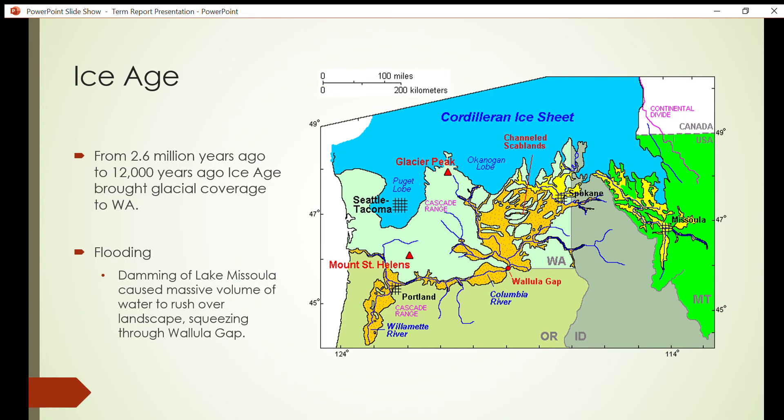The ice sheet that extended across northern Washington and Idaho temporarily disrupted the Columbia River drainage as well as the Clark Fork, eventually damming glacial Lake Missoula. A large volume of water — approximately 250,000 cubic kilometers — began to hold behind the dam. During deglaciation, the thinning ice dam failed and could no longer retain such massive volumes of water. The dam burst with enormous velocity and strength, carving out the channeled scablands of the Columbia Valley in eastern Washington before draining to the Pacific Ocean.